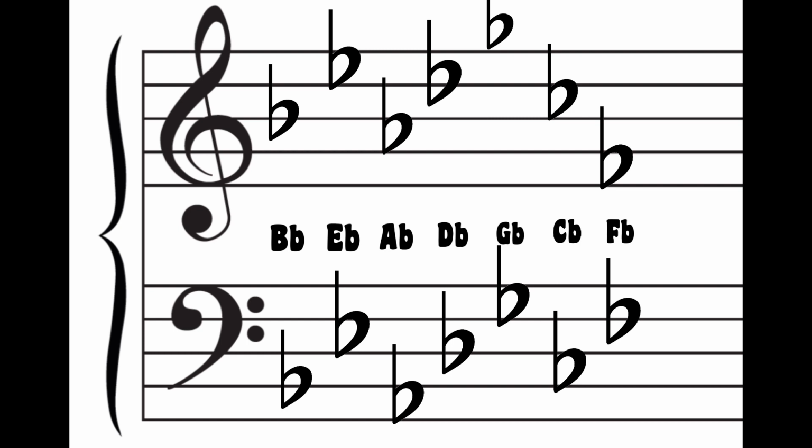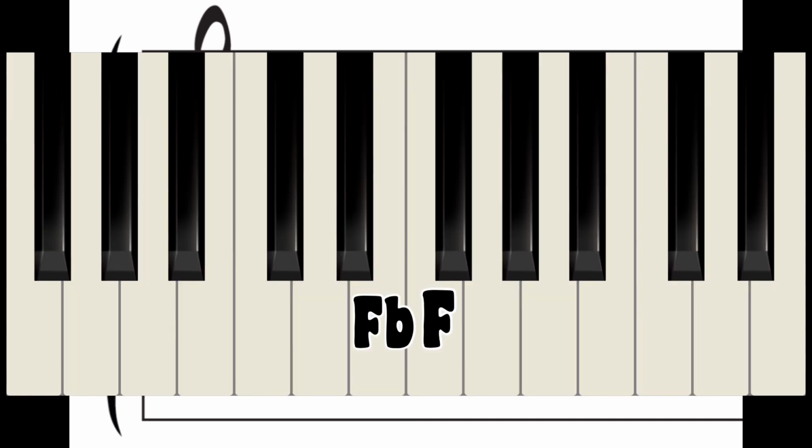Now I know it can be kind of weird to see an F flat written out because there's no black key, and we usually associate black keys with flats or sharps. But all the flat means is that we're lowering the note a half step, so we just go down to the next white key below F, which is E. But because we want all letter notes represented in a scale, it has to be F flat and not just an E. Even though if you're playing this on the piano or on the guitar, you can just think E in your head, for theory reasons, we gotta call it F flat.